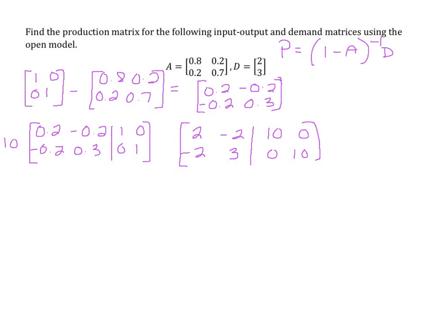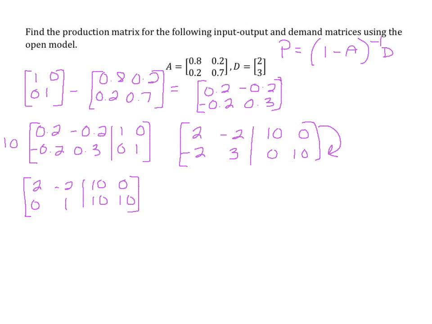So I need a 0 in my negative 2 spot here. But I can see that if I were just to simply add these together, that would happen. So I'm going to add my top row to my bottom row to replace my bottom row. So nothing's going to change in my top row. But if I add my top row to my bottom row, I'll get 0, 1, 10, 10.